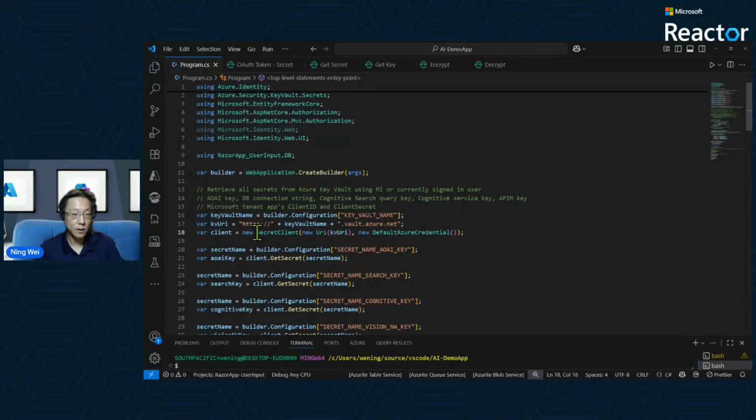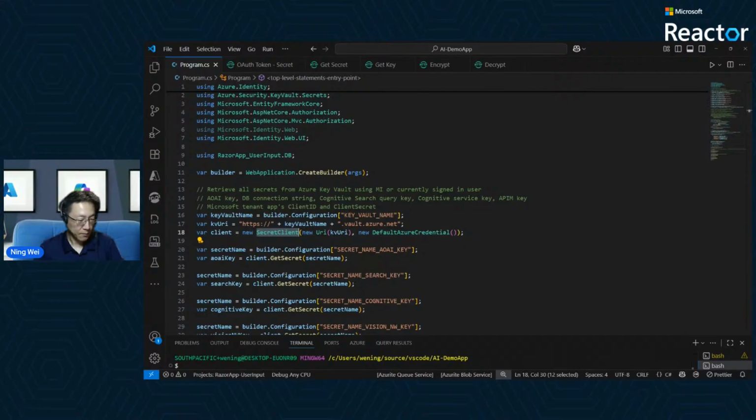Okay, so once I have the Key Vault client, I can simply call, for example, right? I want to get a key. This is OpenAI, but it's the same thing. Azure Cognitive Keys over here, right? Client dot get secret by passing the secret name, right? Then in the environment, I just need to keep that secret name. So the secret value will be retrieved on the spot, dynamically. So that's how we use the SDK to connect to the Key Vault with the managed identity, right?